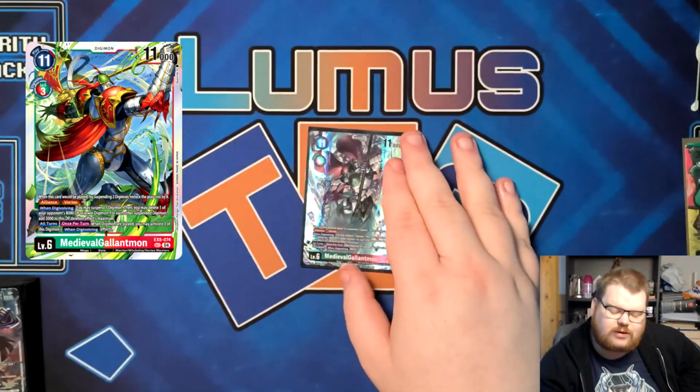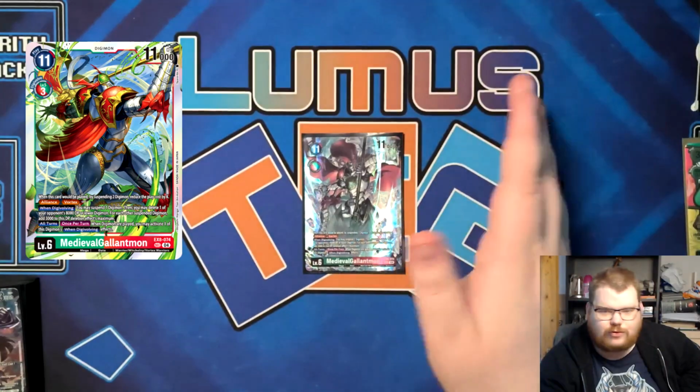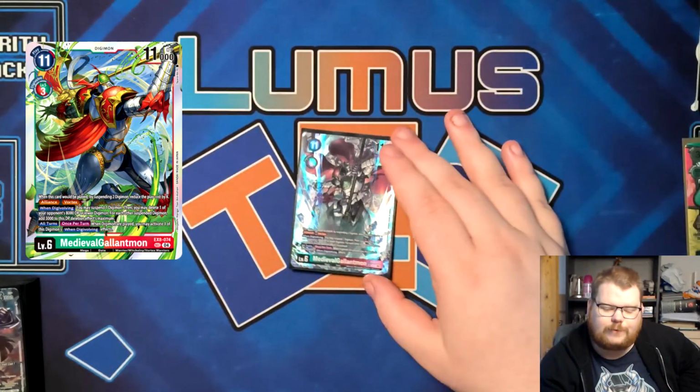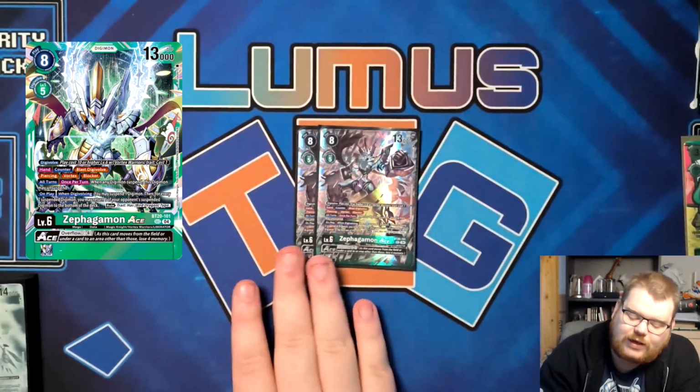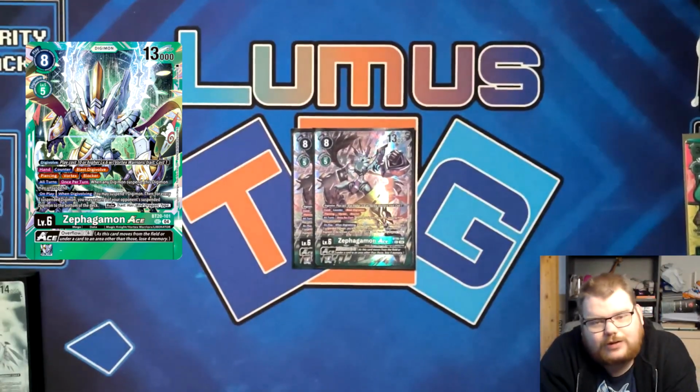So, he seems very strong on paper. He might get stronger in the future, but at this current moment in the meta, I think he served his time. On to our final level 6s. I'm playing 2 of the Ace. This card is just way too good.